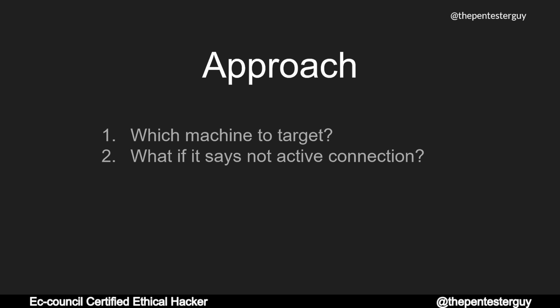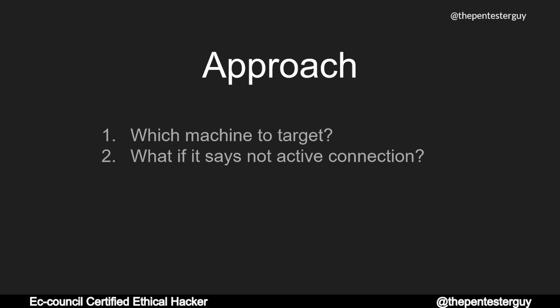So why I am mentioning the second one, I had a conversation with a person who reached out to me over LinkedIn and she mentioned that this was a scenario and as an outcome it was saying that there is no active connection. So countering these two scenarios, first one is you already know which machine to target. All the machines in the given subnet with operating system as Windows.